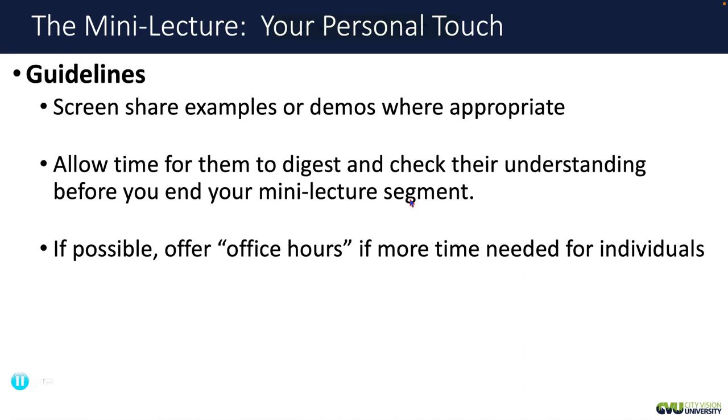Offering office hours is really crucial. So if you're finding out that in this lesson some students need more time, then offer, try to say that 10 times, twice fast. Offer office hours, sorry, if more time is needed, and that's fine. Have them touch base with you via email, or they can contact you by phone. You can do it by Zoom. Just if you're going to do that, memorialize the conversation in an email back to them so they have that record.